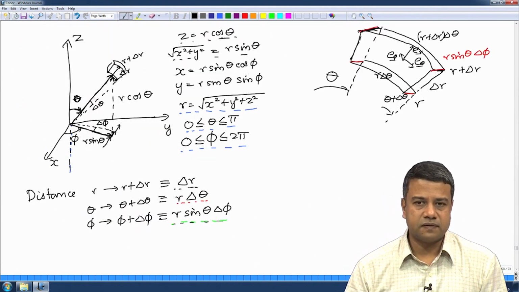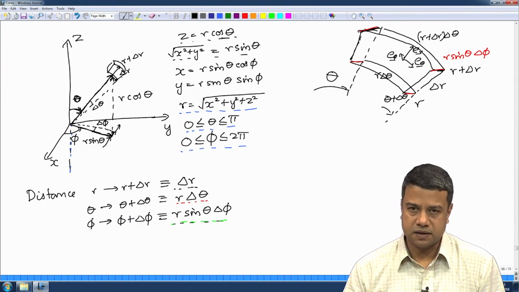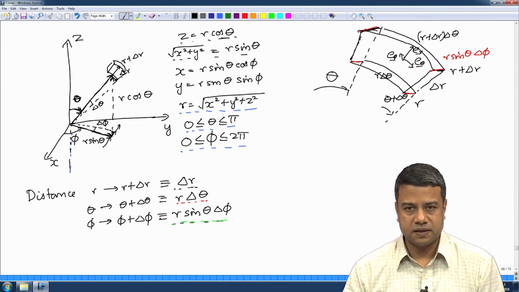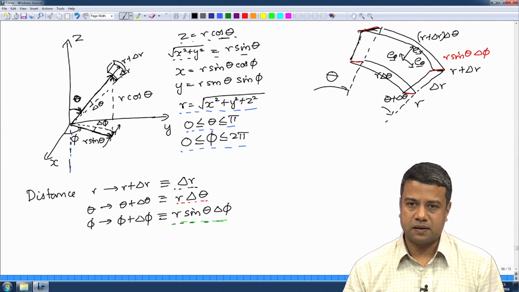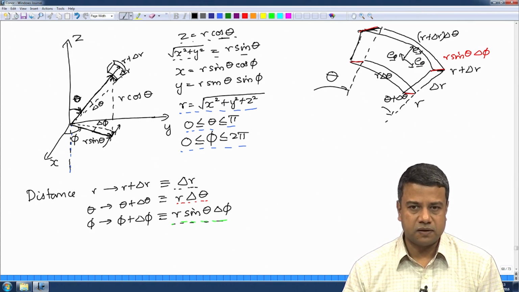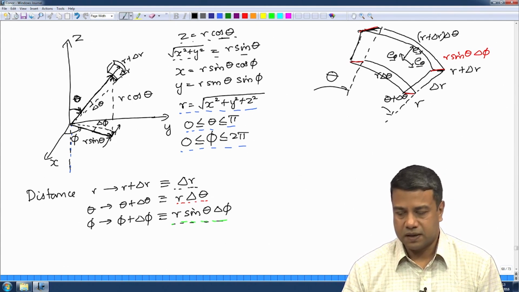We had done a similar derivation for a spherical coordinate system, where the coordinates are the radius, the distance from the origin, the azimuthal angle, the angle from the z axis, the north south axis if you will, and the third one was the meridional angle, the angle around the z axis, the angle in the xy plane made by the projection of the radius vector with the x axis. And for each of these three coordinates, we can choose a differential volume such that you have surfaces perpendicular to the coordinates as the surfaces of this volume. That gives you 6 surfaces. You write down balance equations.